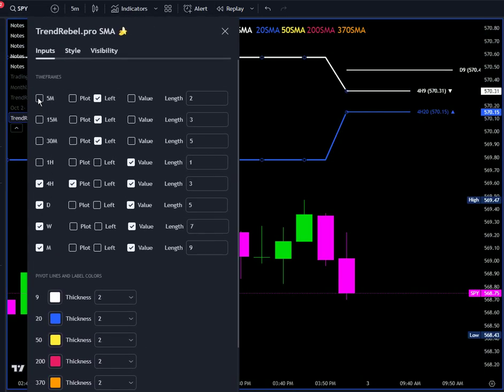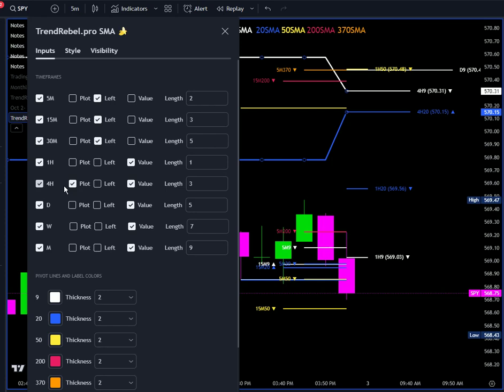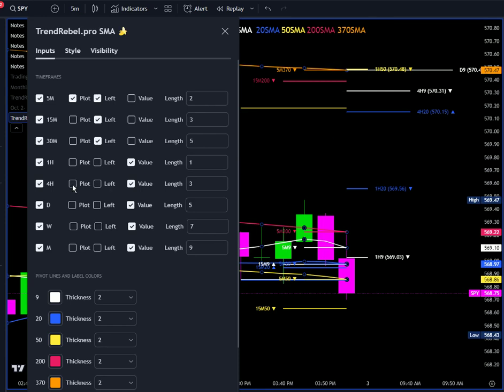So in this instance, we're at 5 minutes, so we're going to start with 5. And I'm going to add everything in that I think is important. I am going to plot my 5-minute time frame, and I'm going to take out the 4-hour plot. So that's gone, and I added in the 5-minute.